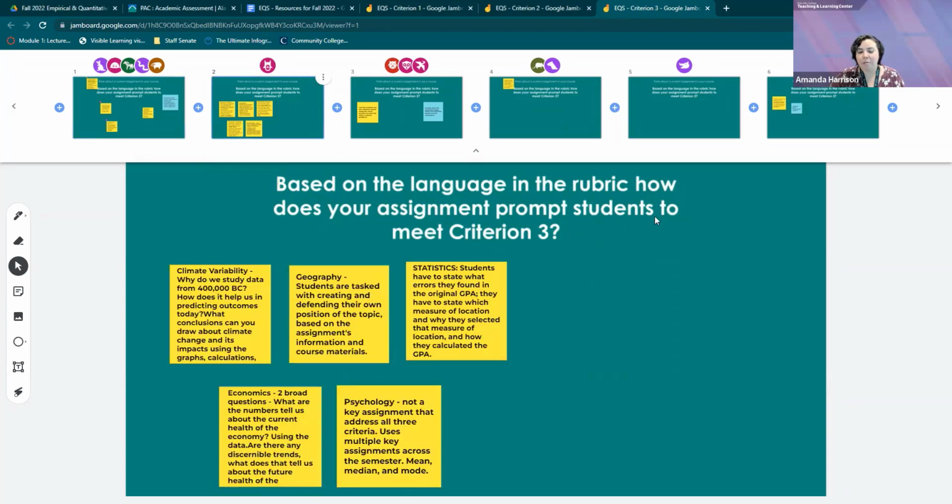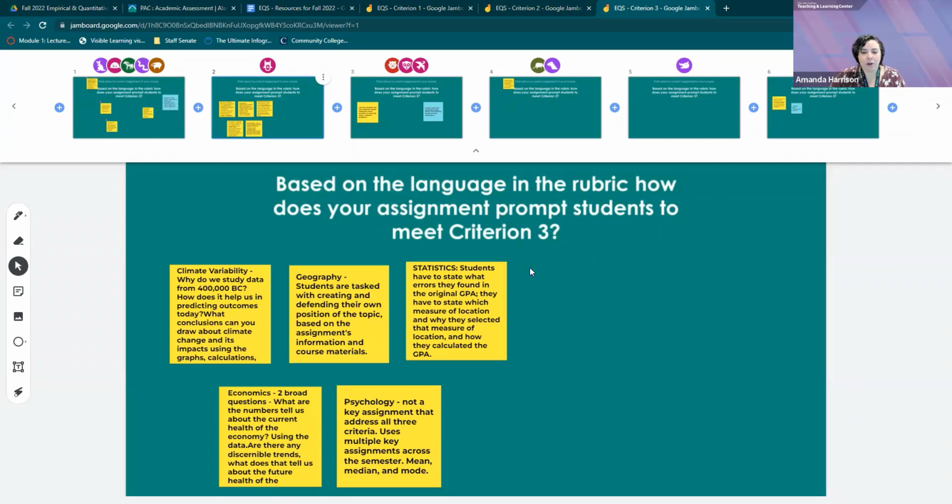All right, I'll get ready to move us forward. Are there any final questions or thoughts before we go on? Also, I want to say some of you started labeling your discipline. I like it. It made me smile that people were doing that on their own. These Jamboards will be available for all of you to look at later if you want to go back and see what your colleagues had said.